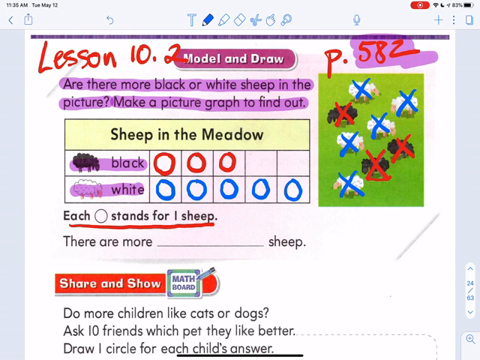Now, we've finished making our picture graph, but there's a question at the bottom. The question reads, there are more blank sheep. Well, our choices are either black or white. So look at the picture graph. Are there more black sheep or are there more white sheep? Well, you can tell. Look at that. There's more circles for the white sheep. So what are we going to write in the blank? We're going to write white. There are more white sheep. And we're going to get asked different kinds of questions about these graphs. So we want to make sure that when we make our picture graph, we go slow and we make them carefully so that we can get the answers right.